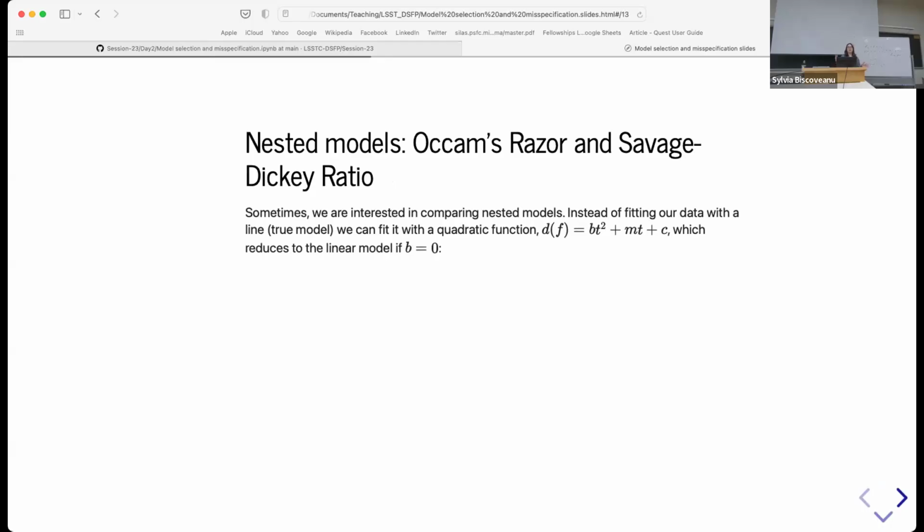Okay, so we've talked about the fact that Bayes factors are a little arbitrary. And so we're going to go through an example that is a really well-posed case where using a Bayes factor makes sense to distinguish goodness of fit. And this is in the case of nested models.